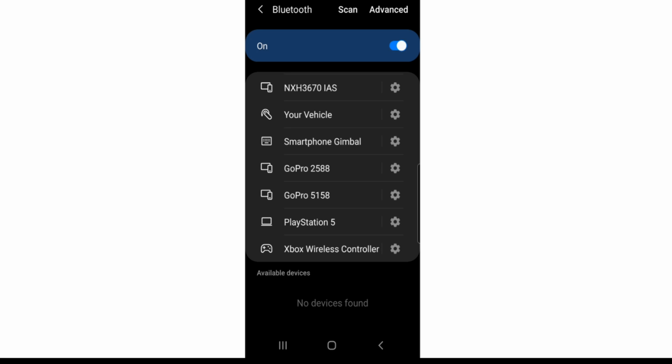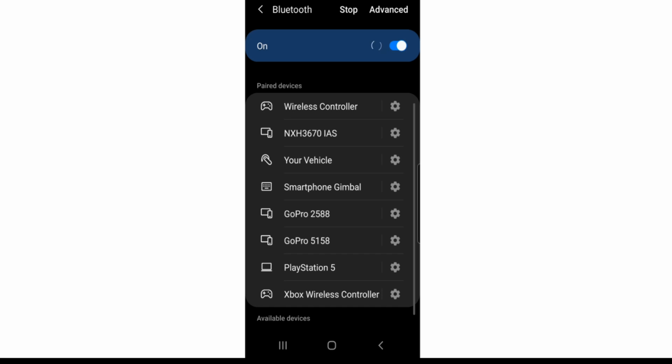Mine's already connected to my PC, but you will want to click the option that says PlayStation G2 audio, something like that. And you'll be able to get the audio on your phone. You can even do this on your PC very easily. You'll be able to take incoming calls, and you'll listen to YouTube, music, or anything else on here.